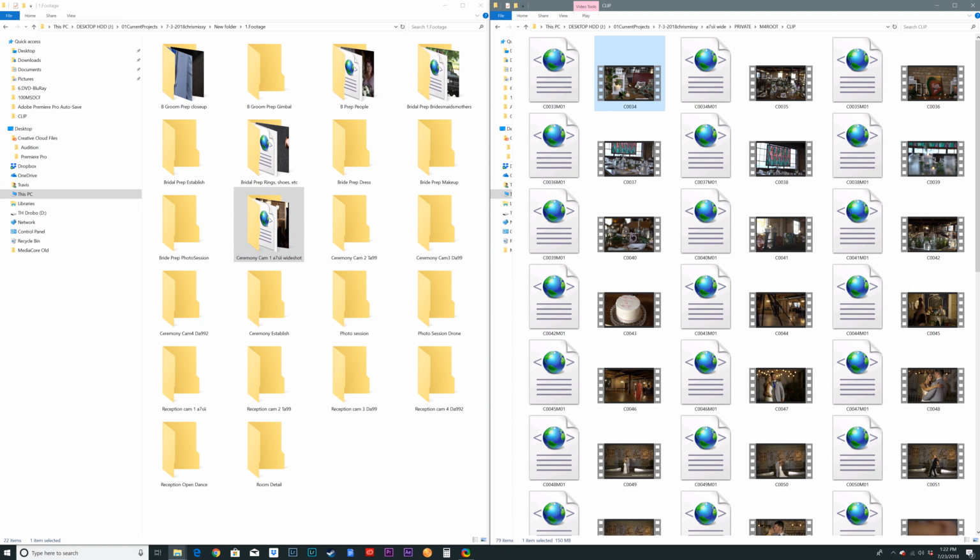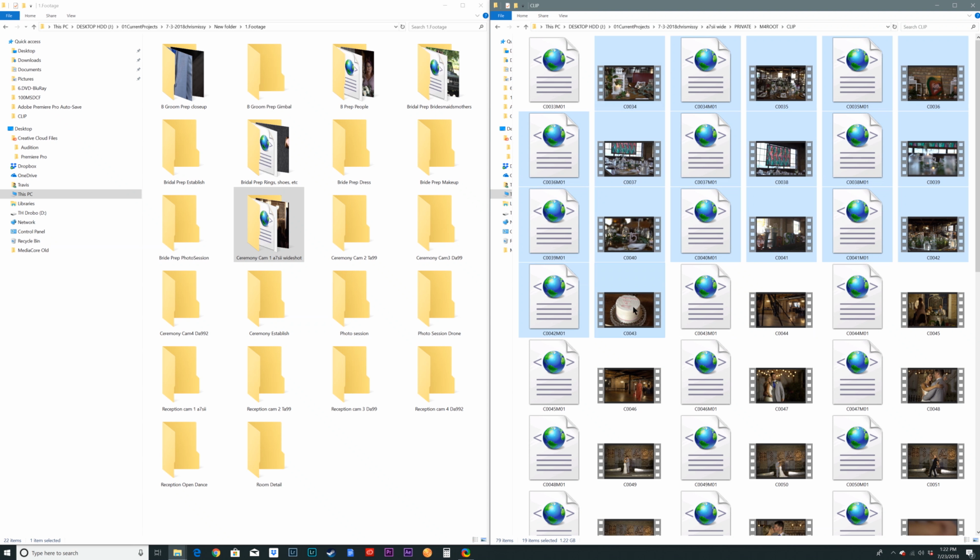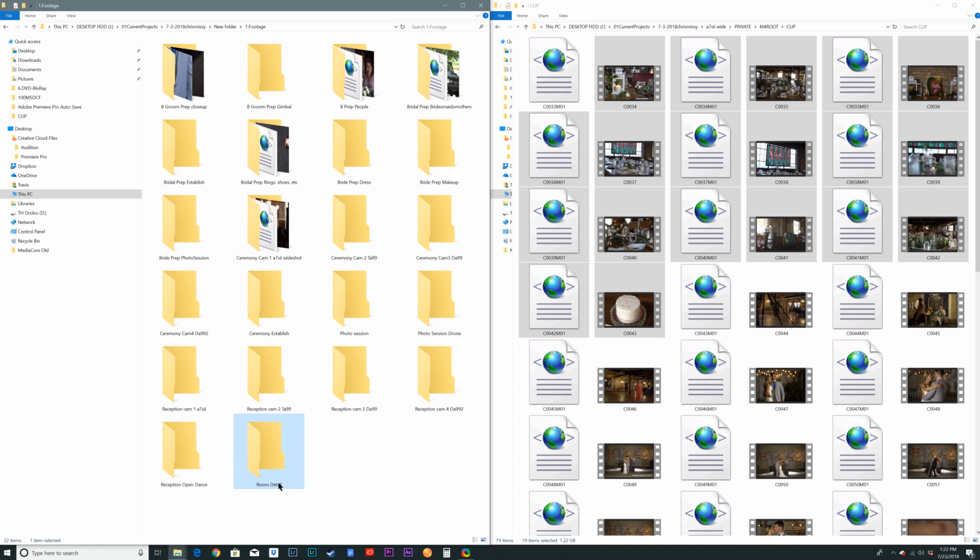Okay, and then it looks like there's a lot of detail shots right here. In fact, I think everything up to here is detail. So I'm going to make this a little less confusing because I know we had multiple detail shots. So room details closer. And we'll drag those in there.